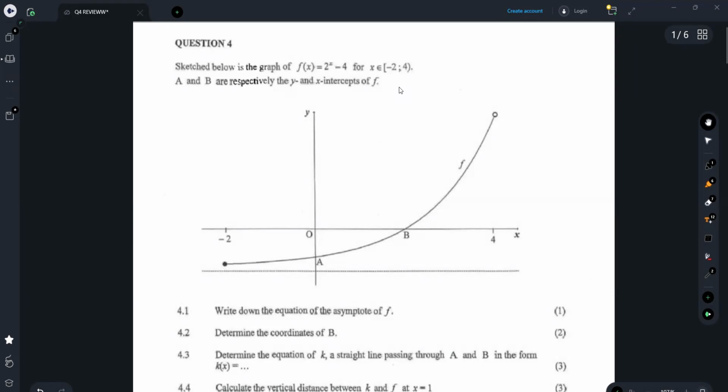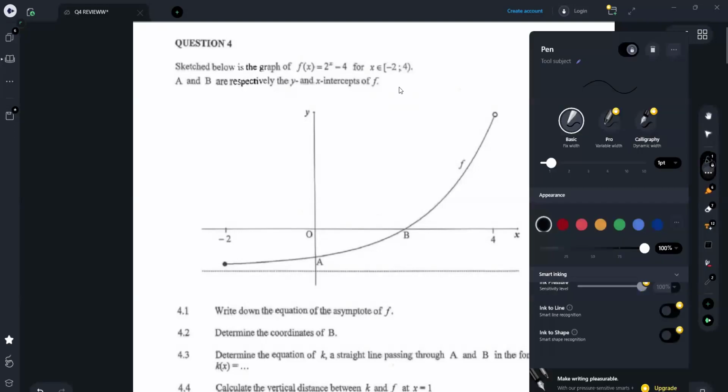And here we're given a domain for which the function is defined. How do we know that's the domain? Because we're given that x is an element of, and we're given the set here. It starts from -2, where -2 is included, and it ends at +4, but +4 is excluded. So this means that you can see here the dot is shaded. If you cannot see, let me just touch it like that.